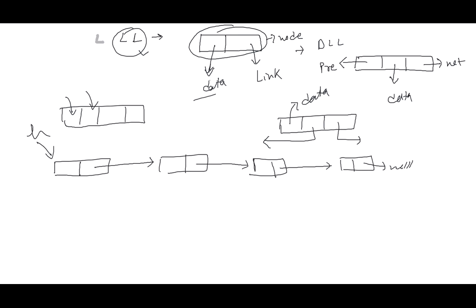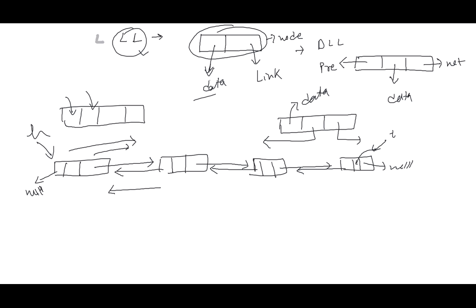When we talk about the doubly linked list, we have a double link, whereas this is the single link. Let's say we have three fields. This is null, this is null, and this is, let's say, the tail. We have an extra field like this. This links to this, and this links to this, and this link comes here. Now, in a singly linked list we can go in this direction, but in a doubly linked list we can go in this direction as well as in this direction. So this is a linear data structure.